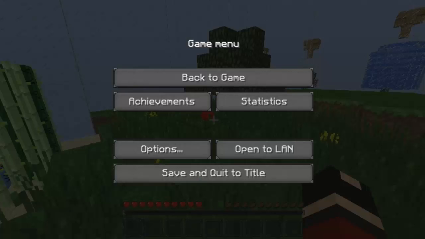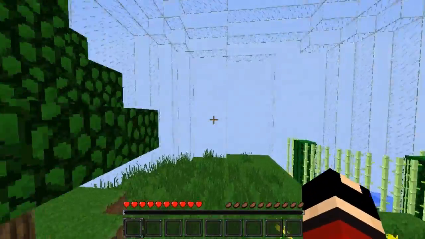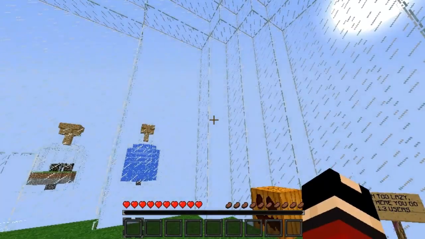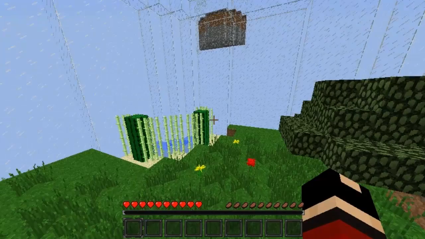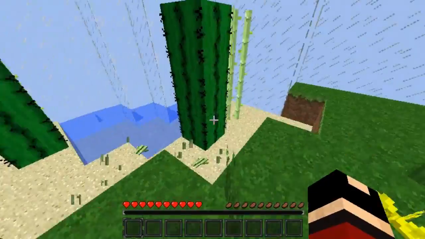Wait a minute. Looking at the thing, World in a Jar. Today I am going to be playing this for just the kicks of it, and I wanted to get some more videos out on my channel. We can break blocks, which is awesome in survival. You would hope. Okay, let's get some of this fine stuff.